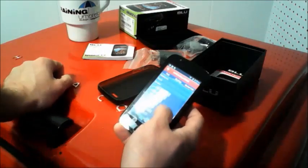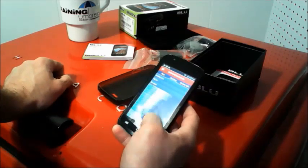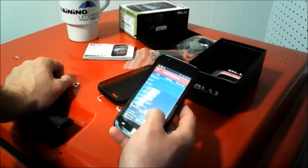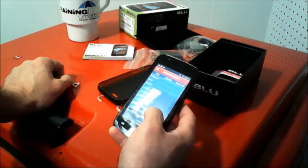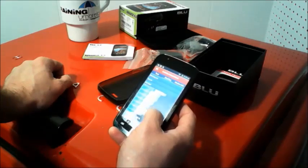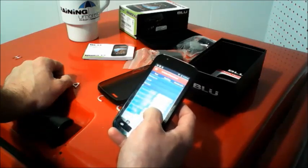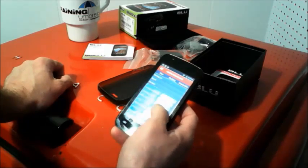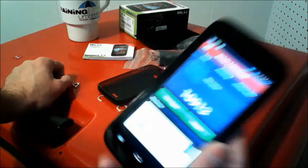So where does it rank? Well, 10,913 is where it's at. To let you know how that compares, it is faster than a Samsung Galaxy S2, but it's definitely under an HTC One X, Google Nexus 4, Samsung Galaxy S3, Google Nexus 10, Sony Xperia Z, Samsung Galaxy Note 2, HTC One, and I could keep going. The Galaxy Note 3 is the one up on top. So overall, like I said, here you go, 10,913.